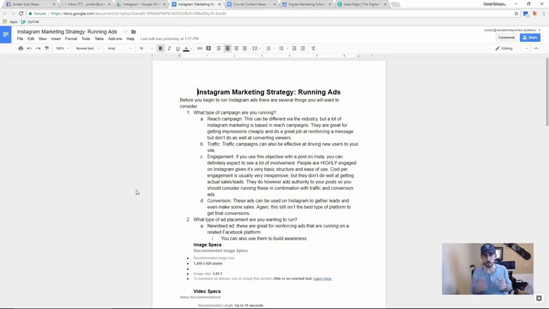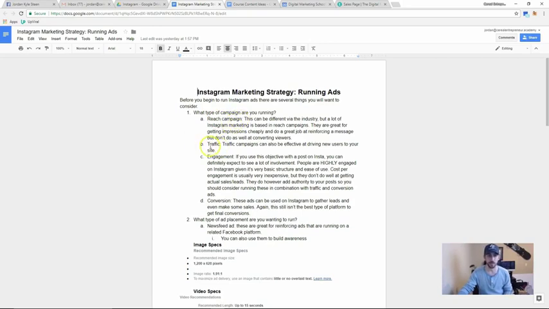So you want to still run ads on Instagram, but how do you do that? Well, you understand that it's used for retargeting, re-engagement, building a brand, building awareness, building reach. All of that, those are good points. Now, it does get some conversion from it. You will get some conversion. It's just less than you will get from another platform. Okay? So reach campaigns are really great.